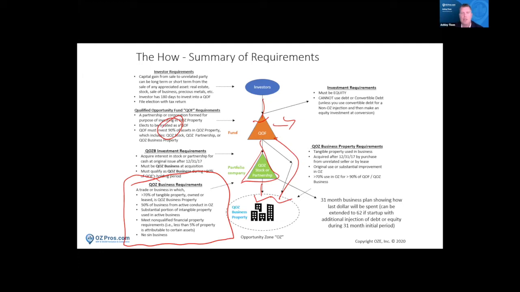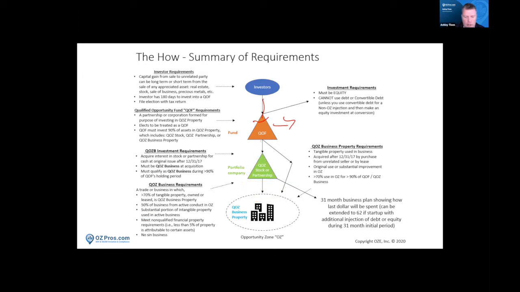The second is that you cannot have more than 5% non-qualified financial property. Non-qualified financial property is cash, stocks, bonds, that kind of thing. So what you can't do is set up a publicly traded stock holding company inside the opportunity zone and make a gazillion dollars trading in the market and get that tax free. The goal is for us to have people coming into the zones and money flowing through the zones, and that then accomplishes the objective of the legislation.